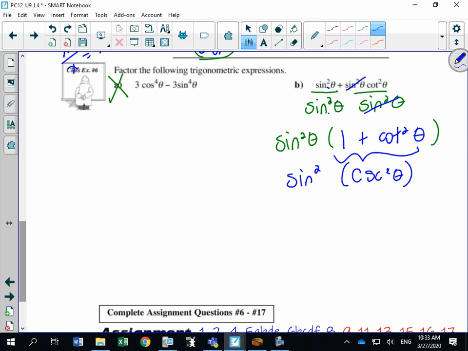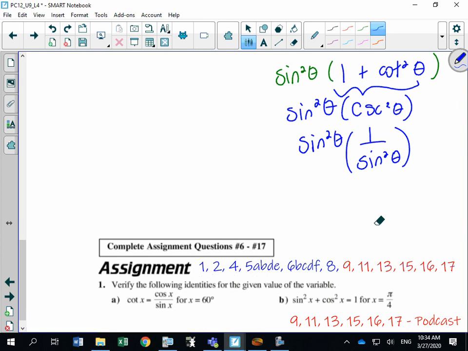So this identity here is cosecant squared theta times sine squared theta. Now, this is a reciprocal identity. So what is cosecant the reciprocal of? It's the reciprocal of sine, so cosecant squared theta is 1 over sine squared theta, times sine squared theta. Okay, where are we going with this? Sine squared theta times 1 is sine squared theta, all over, there's basically a 1 in the denominator there, so all over sine squared theta. Sine squared theta divided by sine squared theta is equal to 1. And we would be done.